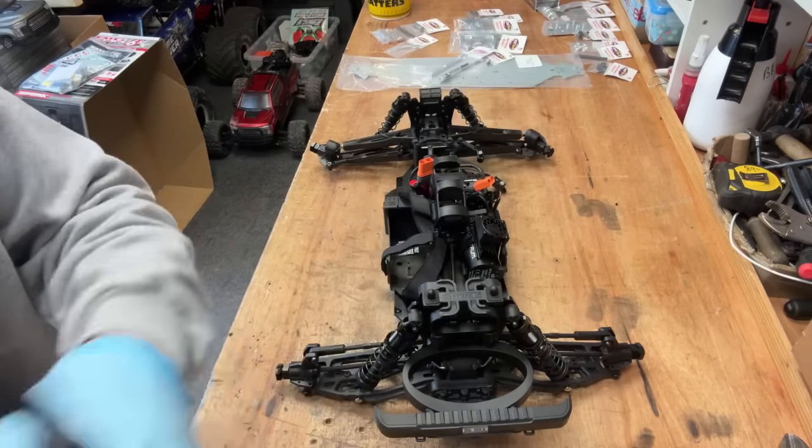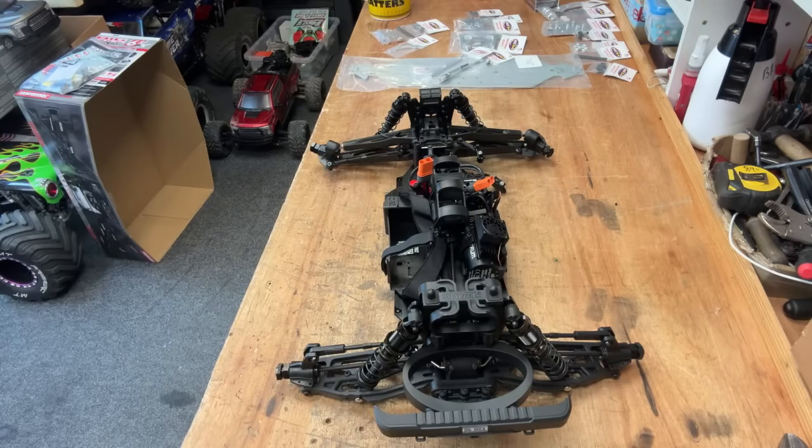All right, front end off, bumper, with all the screws I'm putting next to it.